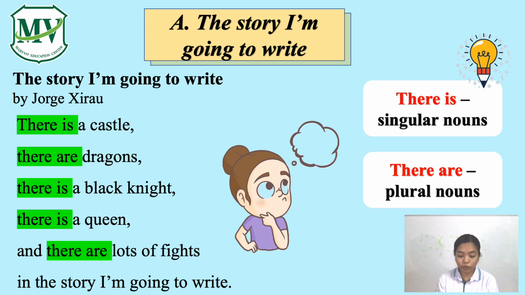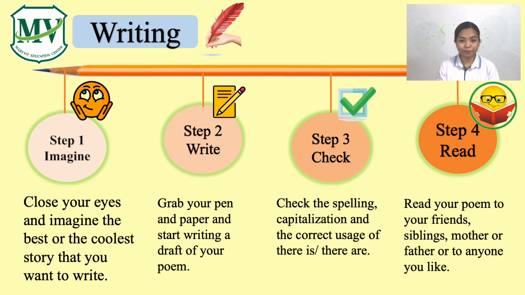Once you have all the characters, settings, and conclusions of your story, you may finish it with the phrase in the story I'm going to write. I am so excited to hear all of your stories. It's writing time. This is to guide you in your writing. We have 4 steps in your screen. What is the first step?